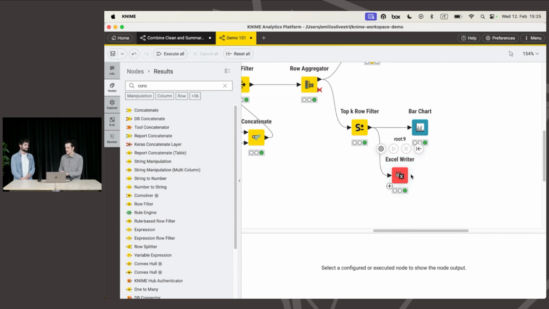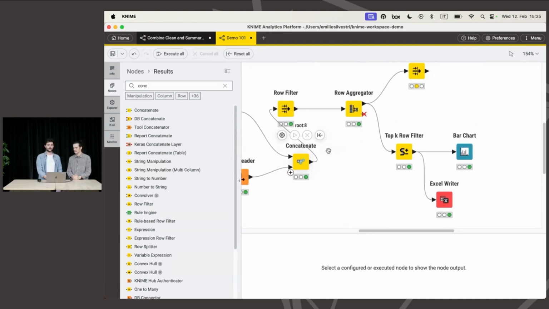So, Emilio, why don't you show us how we can share these solutions with the KNIME community? Yes, so because I guess what you mean is that I have done something on my laptop now, so this workflow lives here. I can execute it, I can change the data, but what if I want to send this workflow to somebody or share it maybe with the community?